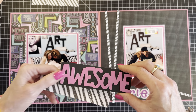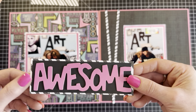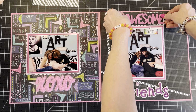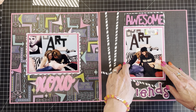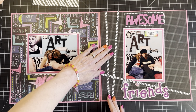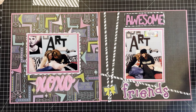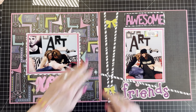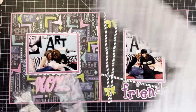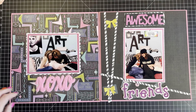So I cut this to put Awesome on, which is Amy Tangerine chipboard sticker, and the zebra print to go around that, thinking it might look good here. Of course, they're gonna come and do the grass right now. Something along these lines. I had like this down here somewhere, and this up here somewhere. Just like this, something of this effect. More Maggie Holmes bows.